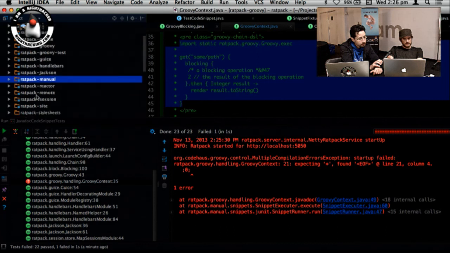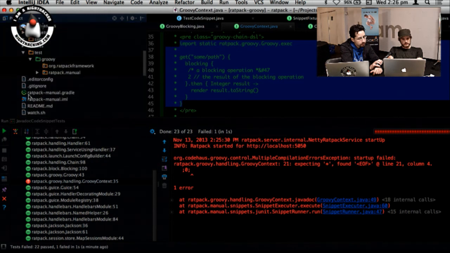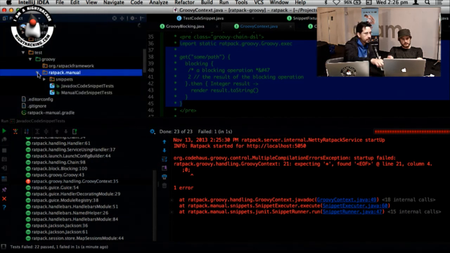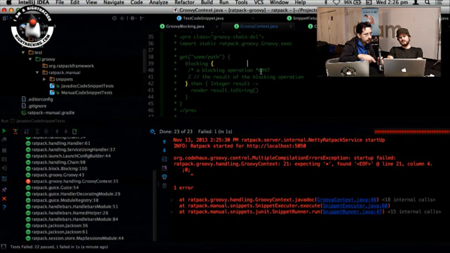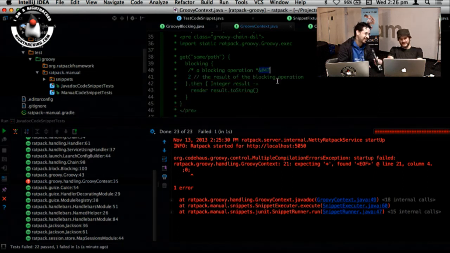So, Ratpack manual. If you're interested in looking more into this code, for anybody watching, it's in the Ratpack manual component of this project. Source test maybe. What's that funky character there, the N47? If I do this, it closes the Javadoc comment. Someone wants to have comments within comments, so that's the HTML. Okay, got it. And I think, actually, is that the problem? It is. That was incorrect. It needed the semicolon there.